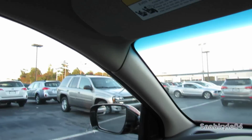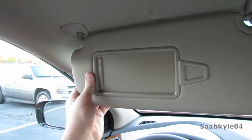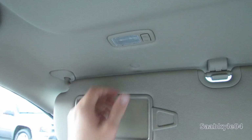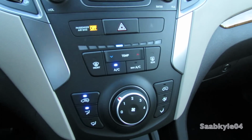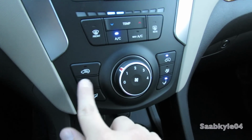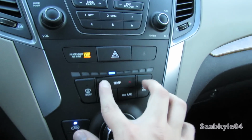Side curtain airbags. Integrated card holder. Light located up above. Just shut it to close it if you didn't want to have to flip the switch again. And as you come down the flowing center console, you'll see the standard single zone automatic climate control system. Different zones located across here, front and rear defrost, and your temperature adjustment.